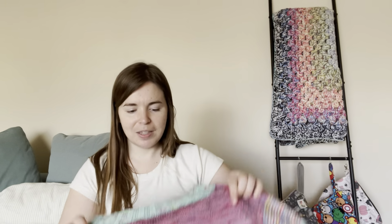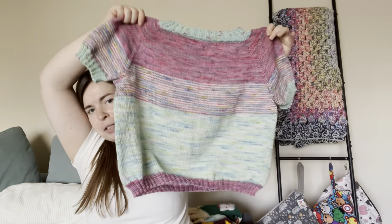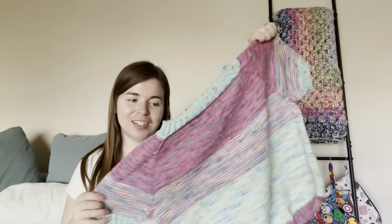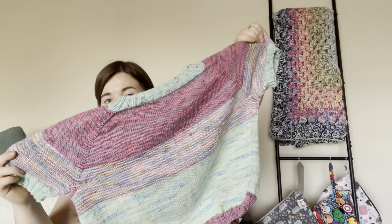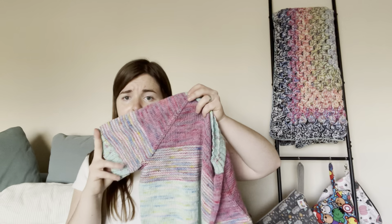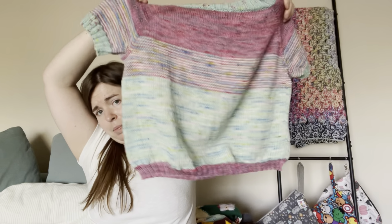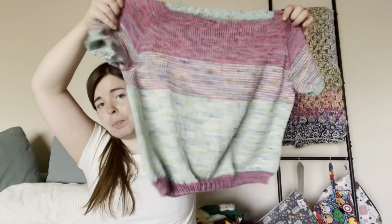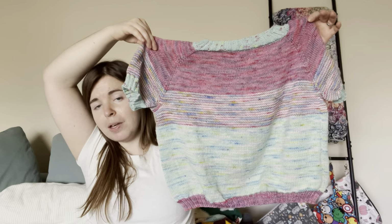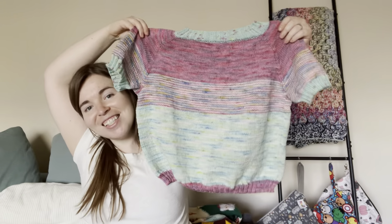I'm going to start with my finished objects, which is this sweater slash t-shirt, crop top kind of. This is the Flax Light by Tin Can Knits. Obviously, I decided to do short sleeves, and I just stopped at a sweater length that I was comfortable with. I haven't blocked this yet, so it will probably drop down a little and become slightly more flowy, but I am obsessed with this.